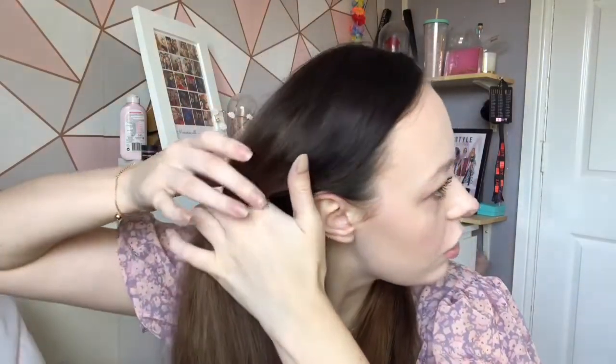So I'm going to split it into 2 down the middle and section a side off. I'm then gonna split this hair off, just behind the ear, and leave this part where I need more than that, and pull this bit round and section that bit off also. I'm just gonna pull it round and leave it there. And then we're gonna do a Dutch braid. I'm going to leave the fringe out, and start braiding from behind it. I can't see what I'm doing, it's fine.